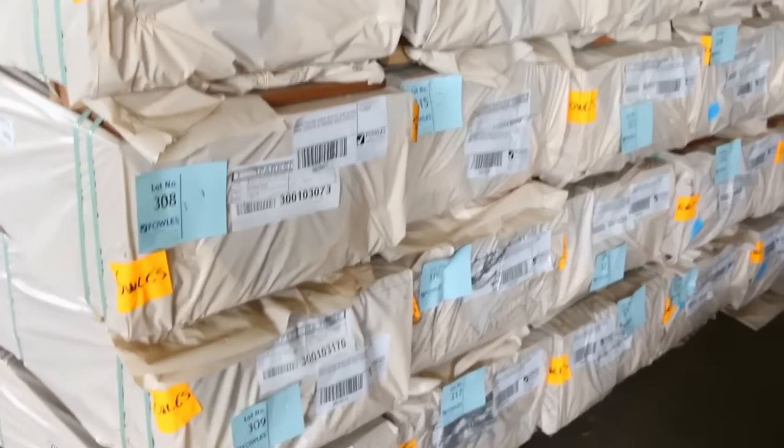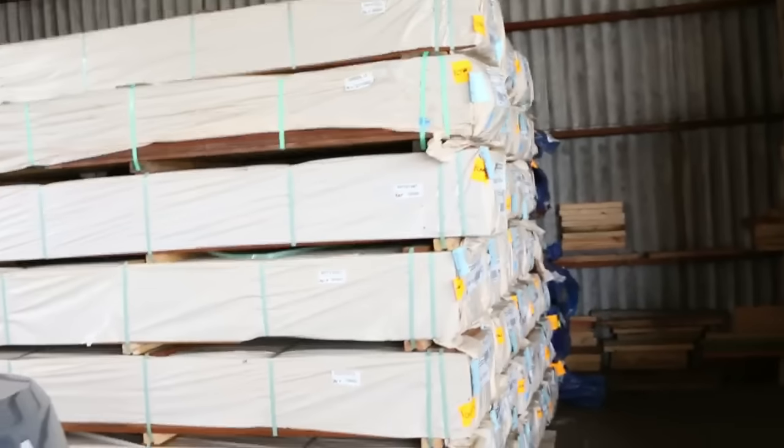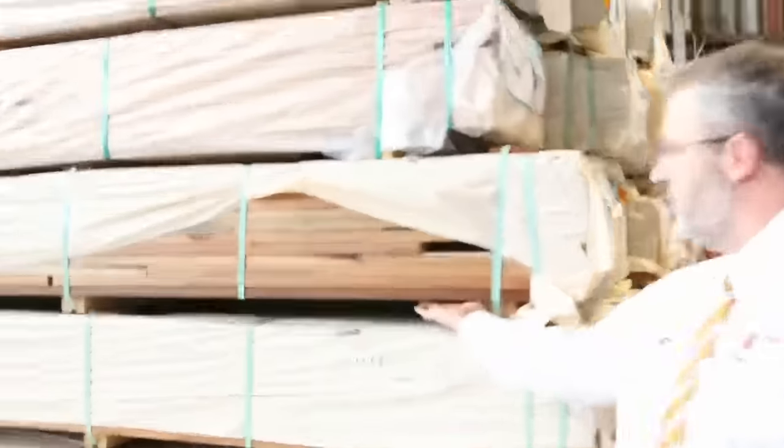Once again the trucks have been rolling in with decking, so plenty of spotted gum — we've got 135x19 and 86x19. This spotted gum decking starts around the two dollar mark, going into the mid threes. For thicker decking we've got some 25mm and 32mm as well — a whole range. As you can see, the great wall of decking — there's just tons of it. That wharf decking there retails up towards $15-$16 a metre, and this would go well under ten, around mid eight.